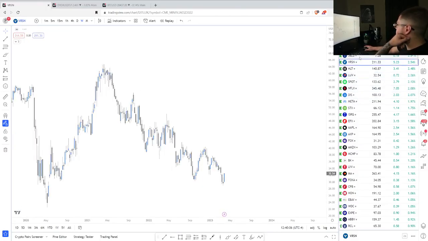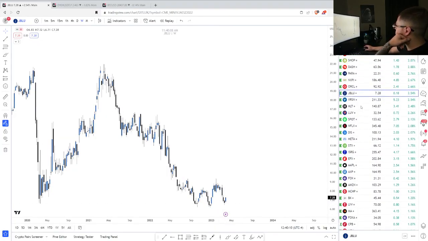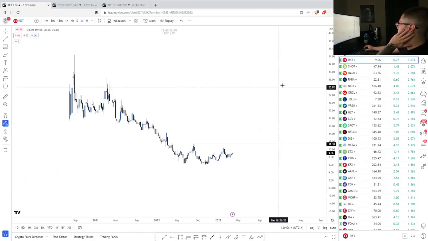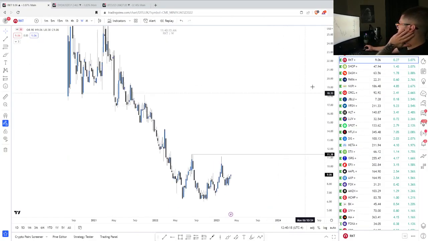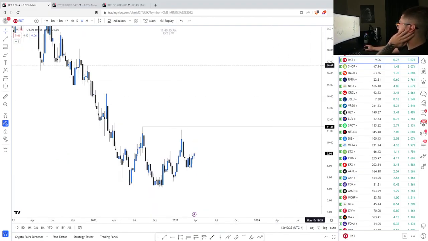Disney wasn't one of the favorites. JetBlue is getting to an area where I kind of like it as well. All these, really. I marked them all for a reason. I don't even know what some of these are. This one was another one. What is this? Rocket companies. I don't know if it's Rocket Mortgage or Rocket Money, that's owned by Intuit, so I don't know.